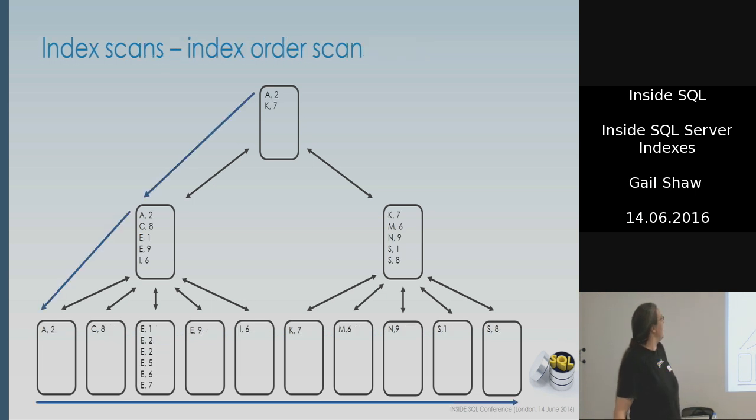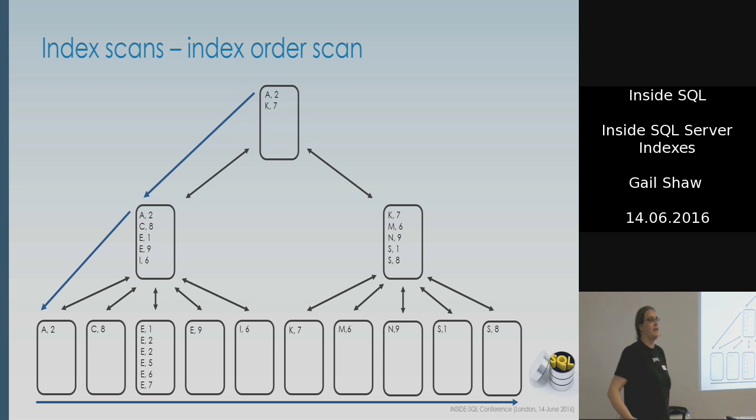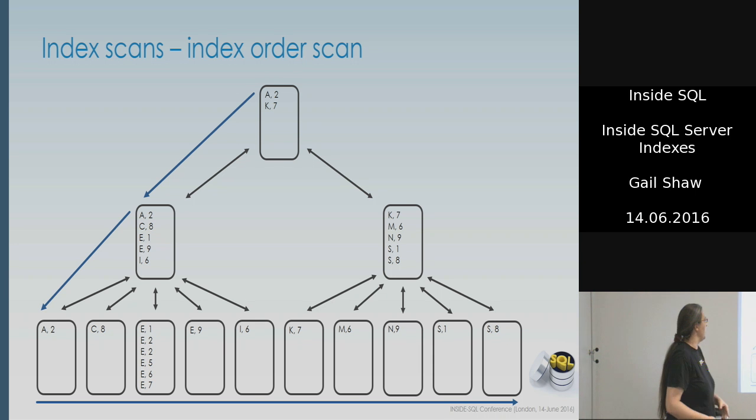All right, so an index scan. If we are doing a scan of an index, there's 2 ways SQL will do it. Option 1, we do what's called an index order scan. This is probably the more common one. What SQL will do is it will start with the root page of the index. It's not looking for a value, it's just looking for the first page. So it will navigate down the index tree trying to find the first logical page of the index, and then it will read along the leaf level. That is an index order scan of an index. This is, as I said, the more common one you'll see.